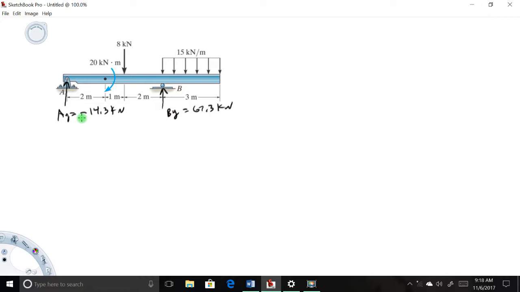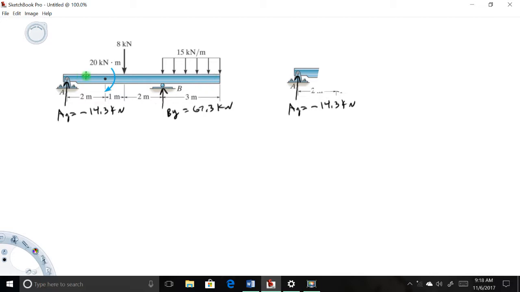All right, so now what we're going to do here is a cut in this beam. The first cut I'm going to make is going to be right through there. You need a different cut for every change in load on the beam. So as I look this beam over, we're going to have one set of equations that'll be good to this point right here. Then we're going to have to cut it again in this region, then again in this region, and then again here. So this problem's got lots and lots of work we're going to have to do here.